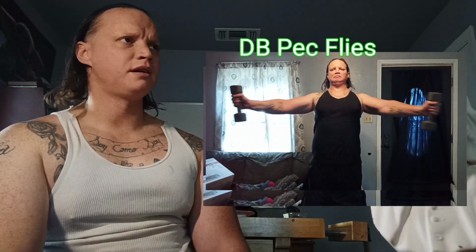Moving right along, we have what are called the Pec Flies. Again, each rep should be roughly around a second or so. This one might take a little more than a second with each rep. Don't swing your arms back as hard as you can, but spread your arms out like you're spreading your wings. Keep your arms up and erect. You will feel this in your shoulders, maybe a little bit in your lats and your back, but mainly I've felt this in my shoulder. There's a lot of shoulder engagement going on. I try to squeeze as hard as I can when I come up to the front on that portion right there where you come toward the front. I feel like that does hit the chest a little bit.